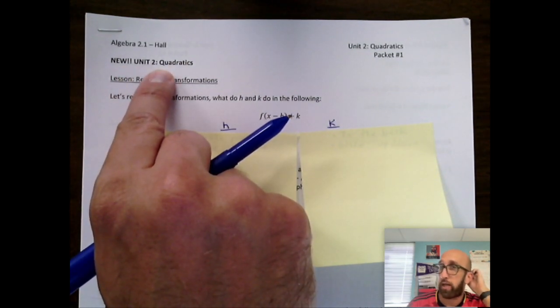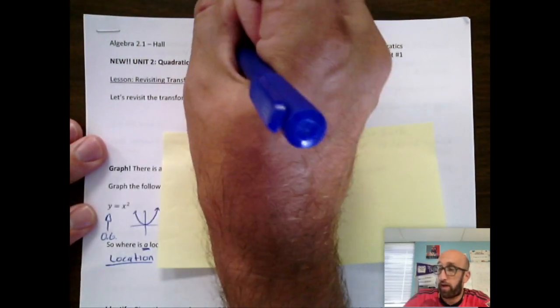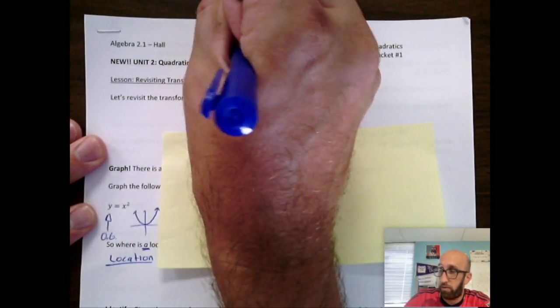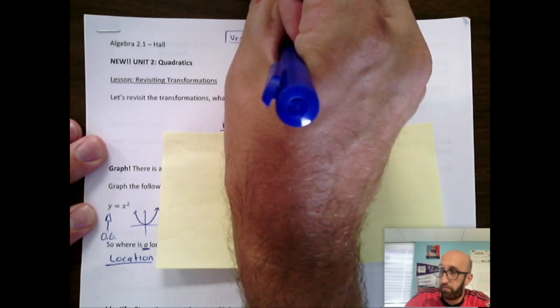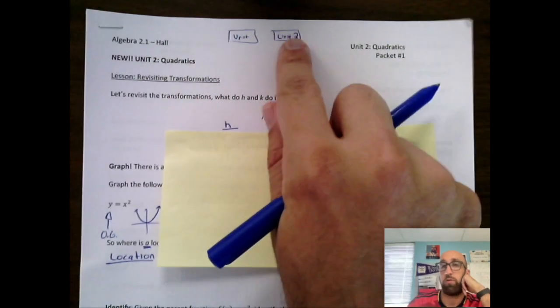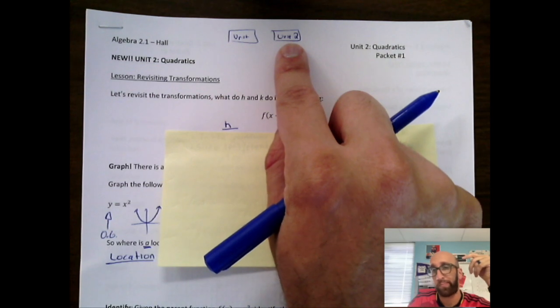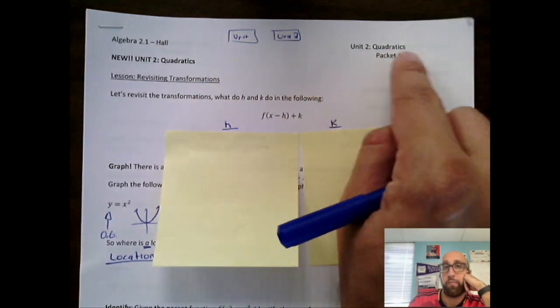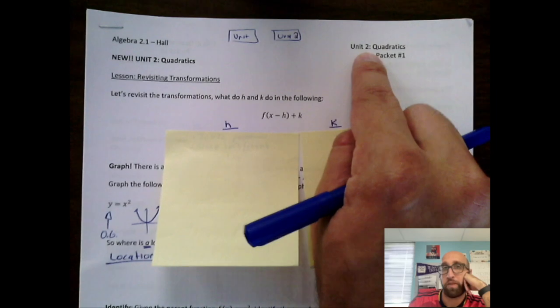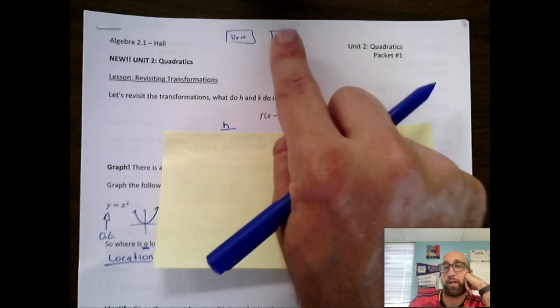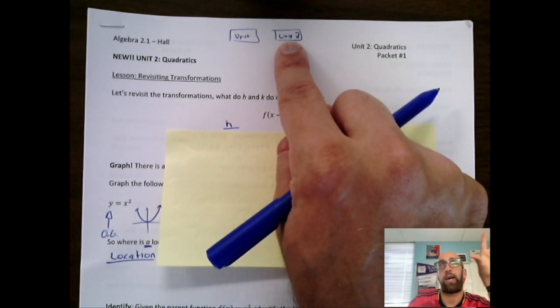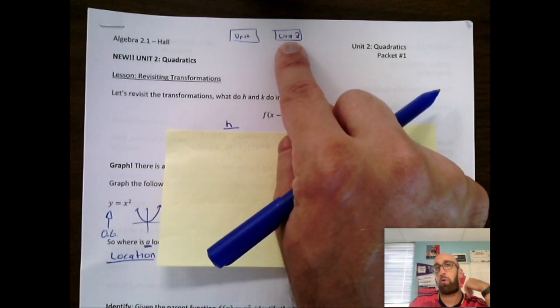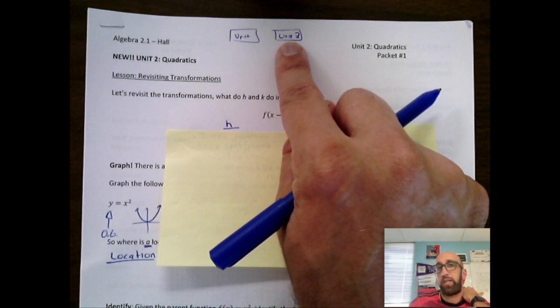So if you go on my Canvas page, I've had various buttons that say like Unit 1 and Unit 2. We are now in Unit 2. So if you're ever absent, suspended, field trip, sick, whatever, and you want to stay caught up on things, because this packet says Unit 2, you should be clicking the button that says Unit 2. Inside that button, it's going to have a list of a whole bunch of videos that will kind of teach you what's happening for individual problems.